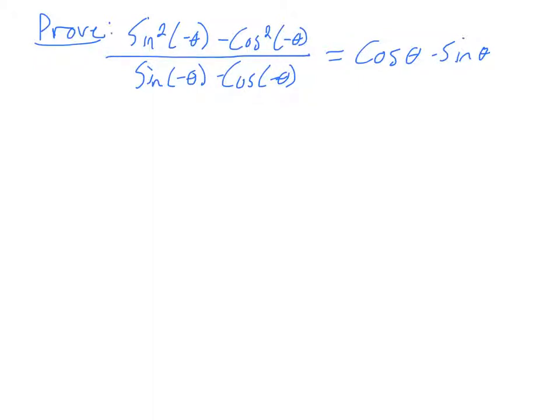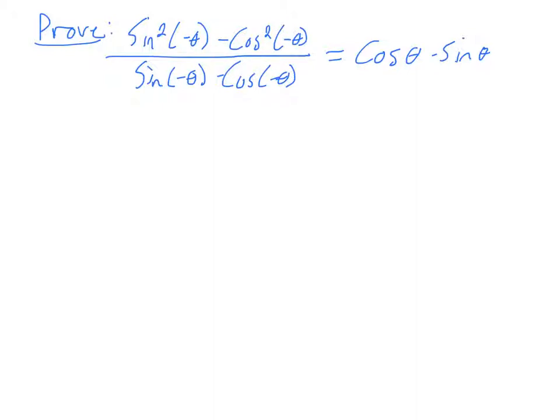All right, let's take a look at this really quickly. I'm going to start with the left side, and in general, a tip is to start with the side that is more complicated, where there's more stuff going on. So in this case, I would start with this side, the more complicated one, and then just break it down and simplify it.